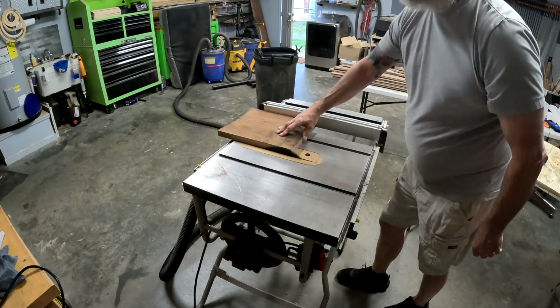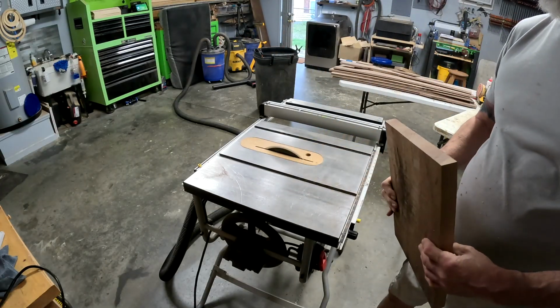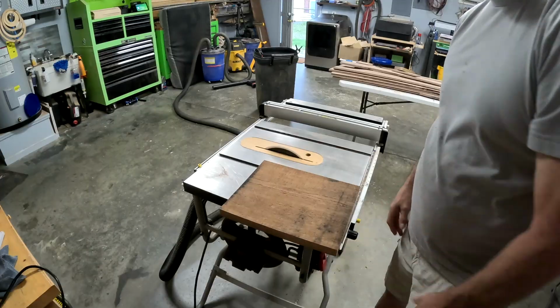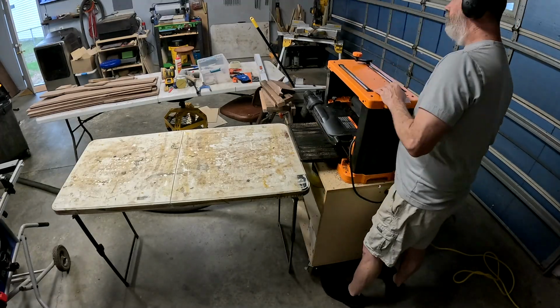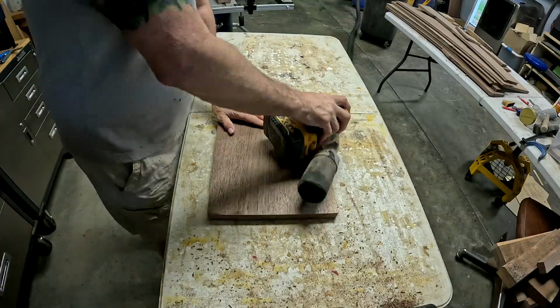And once I get the edges shaved off this, we're going to be heading over to the planer, and again we're going to plane this down just to the point where it's clean on both sides. So 3 or 4 passes on each side here, and we should be clean enough to do what we want to do. And then I'm going to just take some sandpaper.